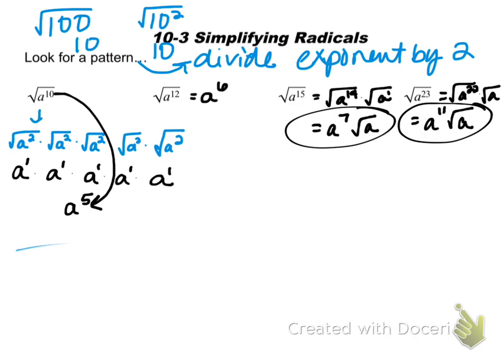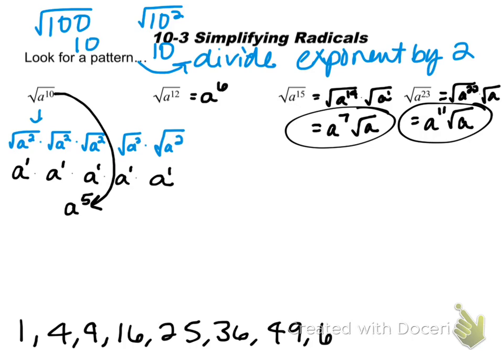So let's look at our perfect squares. I'm just going to go up. So I have 1, 4, 9, 16, 25, 36, 49, 64, 81, 100. So that's 10 squared. 121 is 11 squared. And so forth and so on. You want to be fairly familiar with these, probably up to 20. They're pretty easy to memorize, but you can also look on your calculator, just do 13 squared to see what it is real quick.